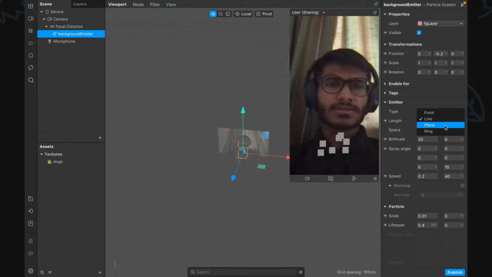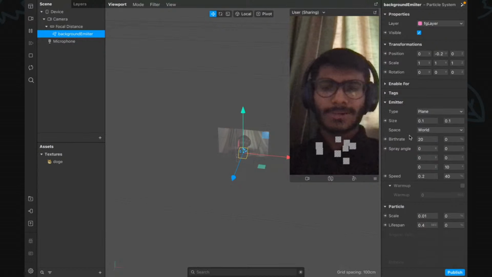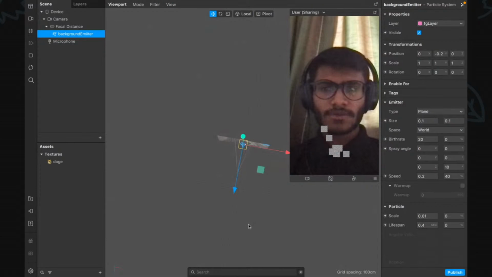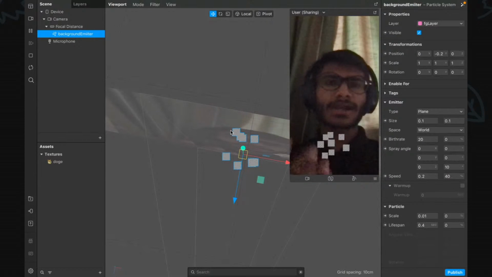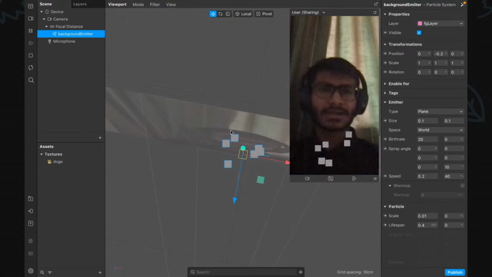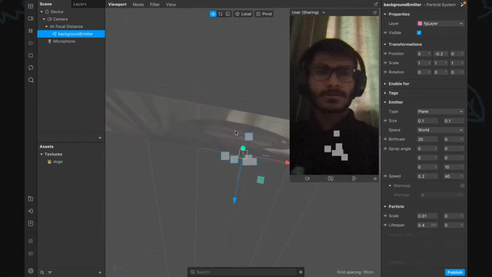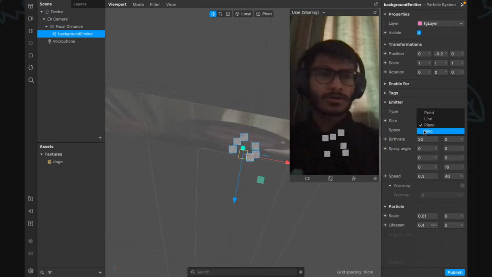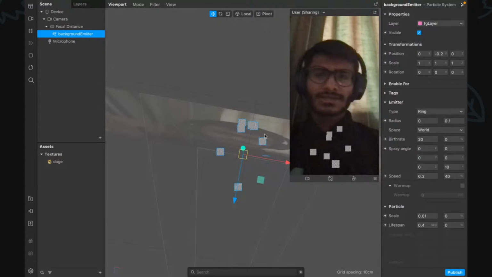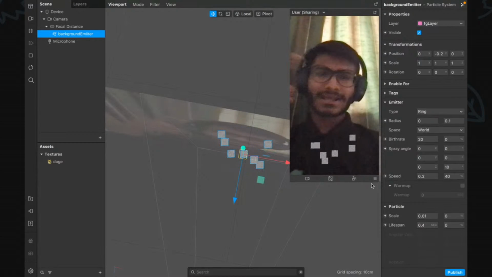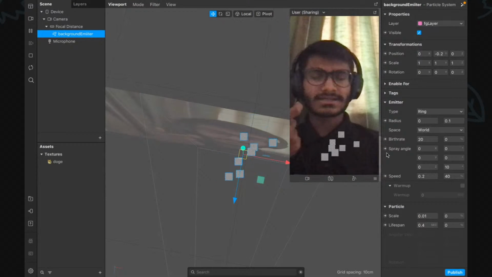The third one is plane. What plane does is, if you see it from the top view, I will quickly zoom in a little bit. So if you see, it's a square or a plane from where the particles are trying to get emitted, right? Now, if I change it to ring, the particles are getting emitted from a ring which has a particular radius, right?